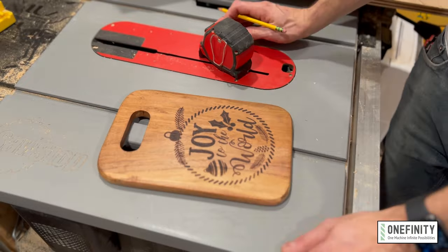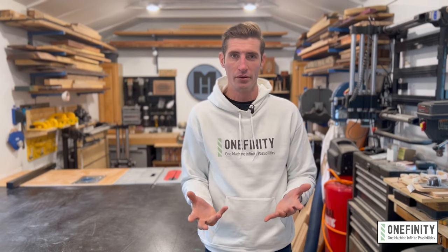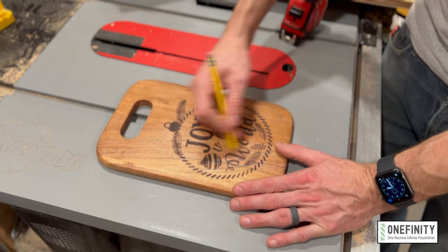First, I took measurements of the whole piece and also the design in the middle. Personally, I'm okay with that design — it's a fine design — but it says 'Joy to the World.' The whole world. That's literally everyone. That's the least personalized I can get. So that design's got to go.